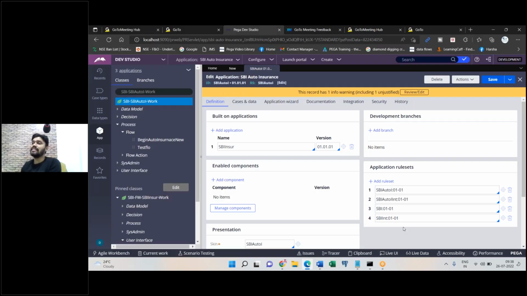So rule sets contain rules. Rule sets are being referred to in the application rule form. See, if you look at this rule set name, it is exactly matching something you are already aware of. What was it? Organization. Correct. And also, if you look at this rule set name, it is exactly matching something. What was that? Implementation.